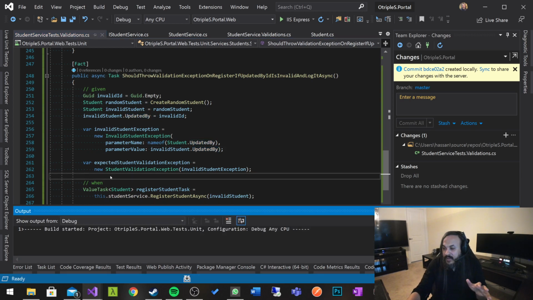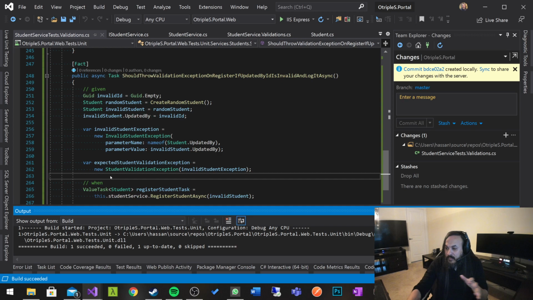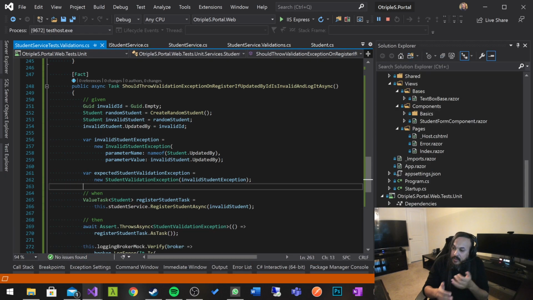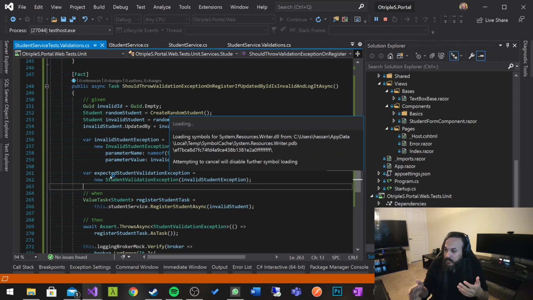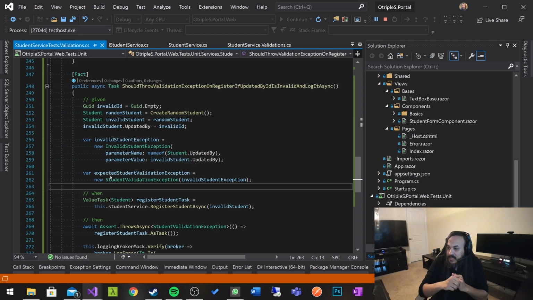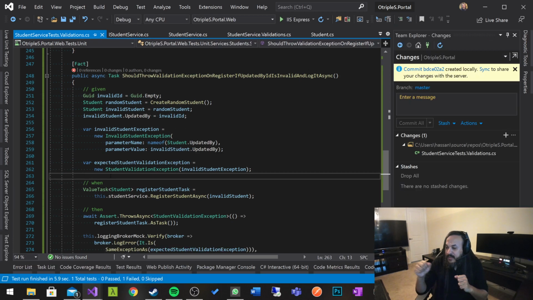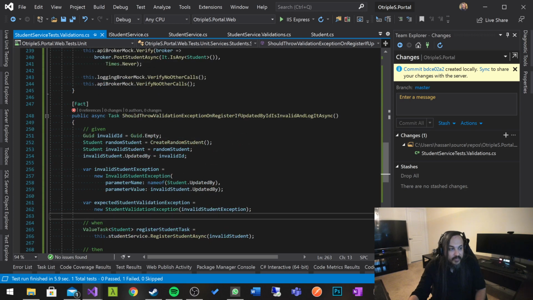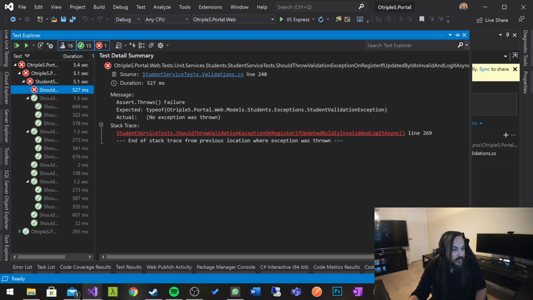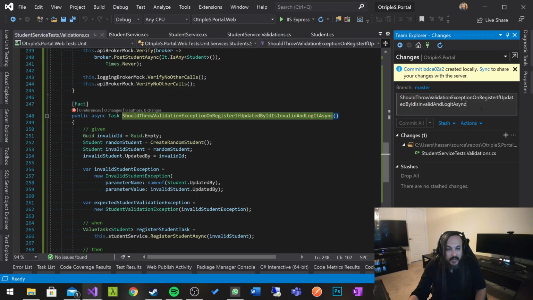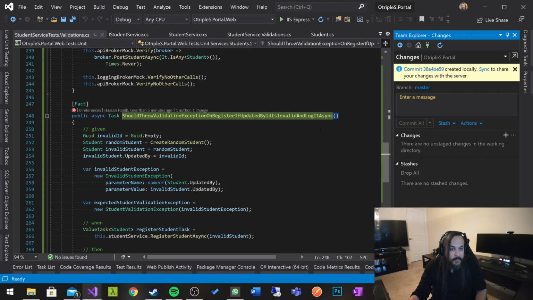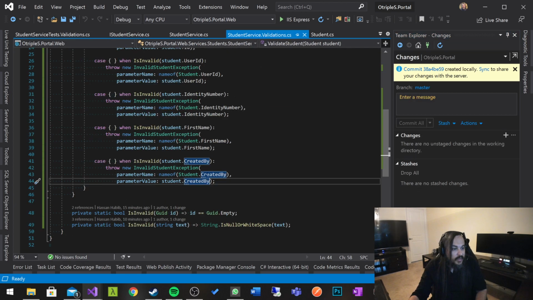Usually I try to keep my tests around 200 lines of code. Sometimes it'll push further. In that case, I really highly recommend you break it apart a little bit further, like IDs, validating dates, validating text, whatever the case may be. Okay, so this guy is failing. One more check. It's bad. You didn't throw the exception when you promised me to throw the exception. And then if I go back to the validation here, I get to just add this guy right here.